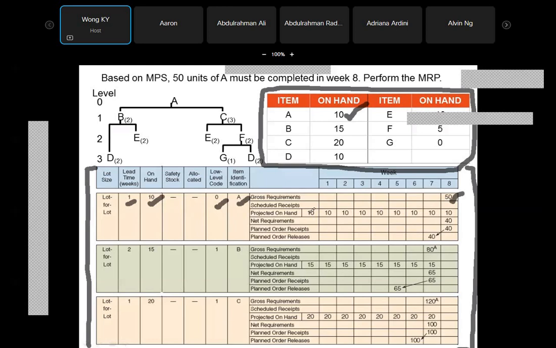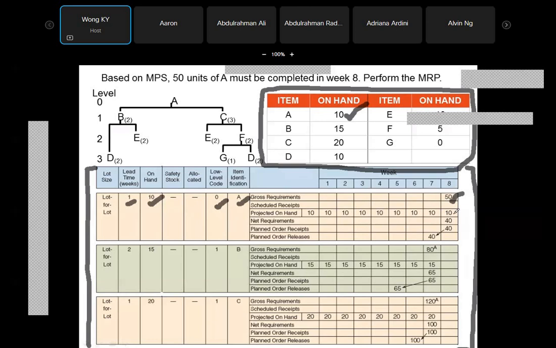So you write it somewhere before week 1, 10, means it's already available beforehand. This 10 will be carried forward, week 1 to week 2 to week 3 until week 8, because it's only in week 8 that we need 50 units of A.